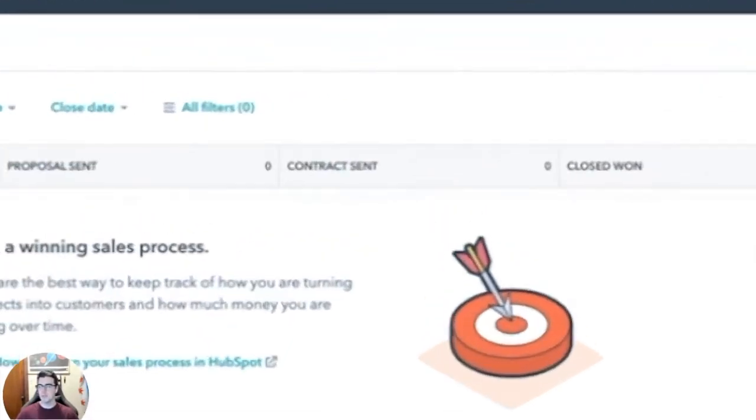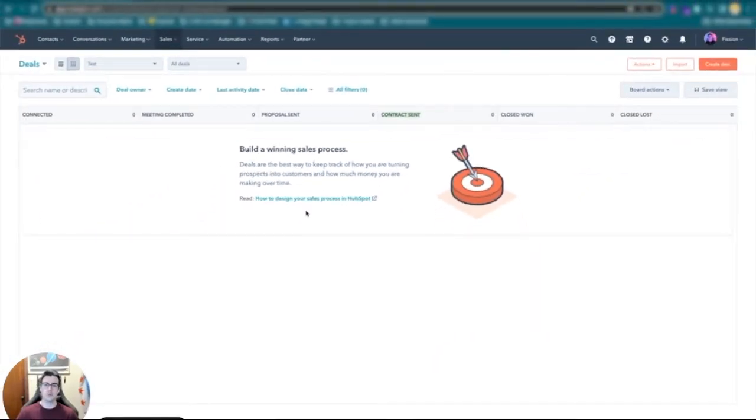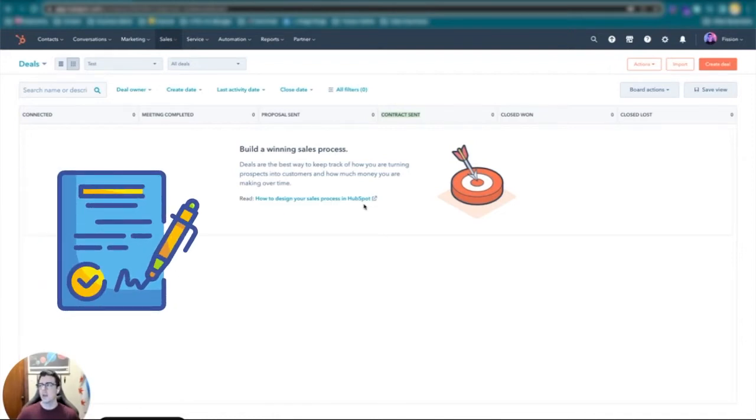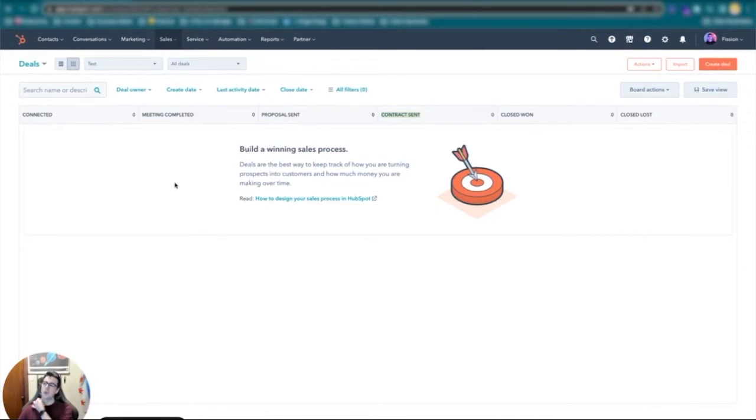The next one here, very similar, is I've gotten either verbal or written agreement on the proposal and have shared the contract with them. And so the contract has a separate document. It has service agreement, details on timeline, deliverables, invoice schedule, stuff like that. I'm personally starting to combine my proposal and contract in the same document just to streamline the deal flow. So I may consider combining these two stages in the future.